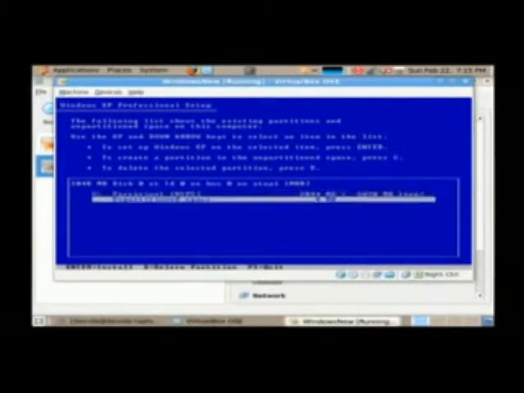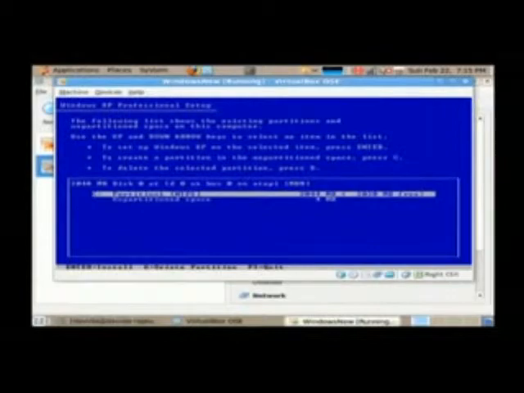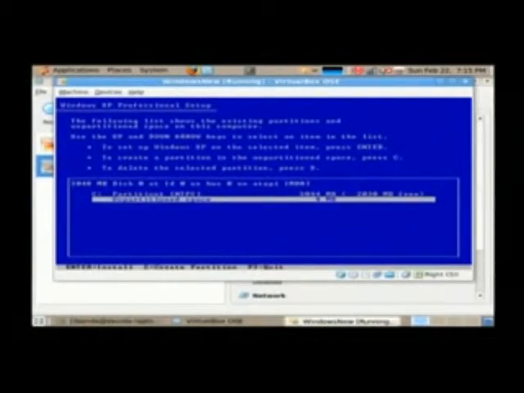I already have two entries here, one is unpartitioned and one is partitioned. Now, it's important that if you have a partition, that means there might be data on the hard drive that you want to back up. So the time is now to turn the computer off and back up any data that you need backed up. If not, and you do see a partition entry that doesn't say unpartitioned, press the D key to delete it, and then press Enter, and then press the L key to confirm that.